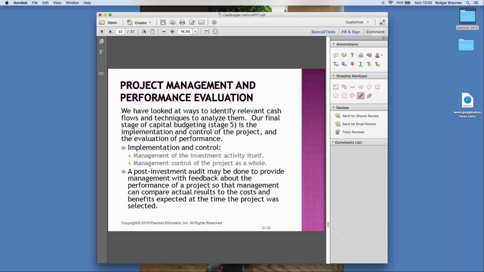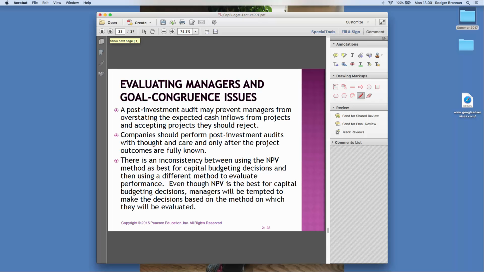So I think that's pretty much it in terms of the theory of this chapter. So we're going to look more at the applications of this, looking at the problems. Like we did with budgeting, sometimes with these chapters it's nice to talk in terms of theory, but I think it's a lot easier to understand the material when you see how it's done. So if you're still a little bit confused by how to do capital budgeting, we'll take a look at some of the problems from the chapter and discuss how you actually use net present value, internal rate of return, accounting rate of return, and payback period.